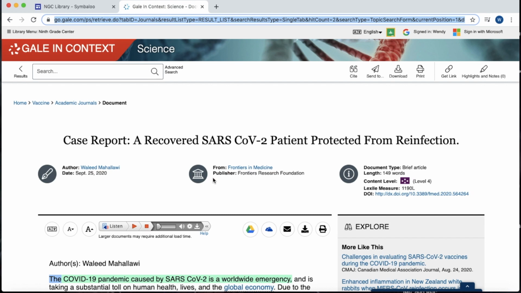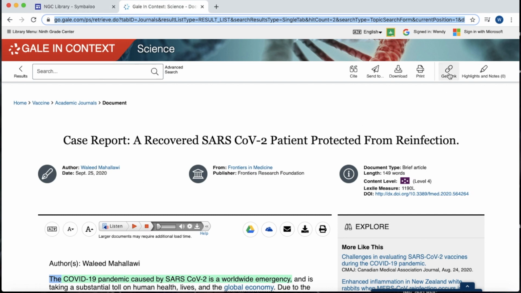Okay, the reason being is Gale is a database that we pay for. So if you try to exit the database and then just get back in like through a browser using this link, it's going to block you because it doesn't recognize that you have basically paid the money necessary to have access to these resources. It's not going to take you anywhere near this database. So you cannot use this URL to access this information.